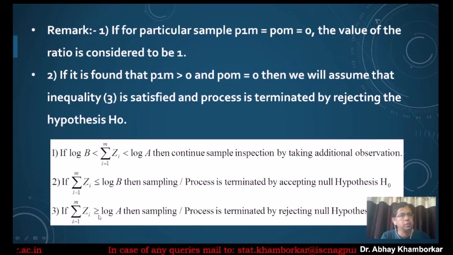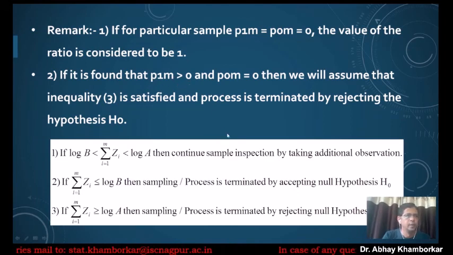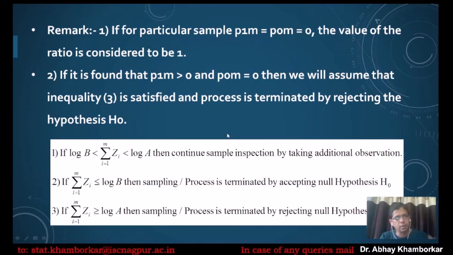That means summation Zi is greater than or equal to log A, and therefore the process is terminated by rejecting the null hypothesis H naught. In other words, we are going to accept the hypothesis H1, and that is true also because p1m is greater than 0. So we have to keep these two situations in mind whenever we try to solve an example using SPRT.